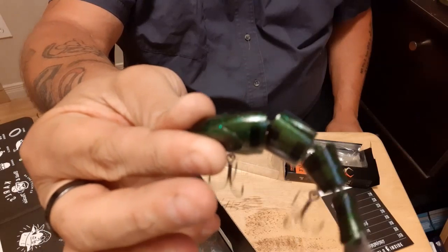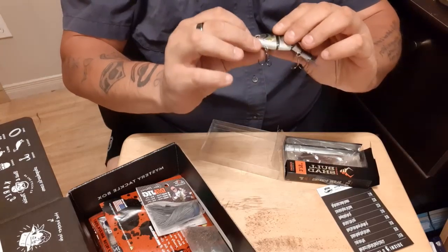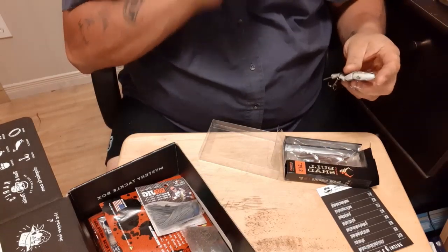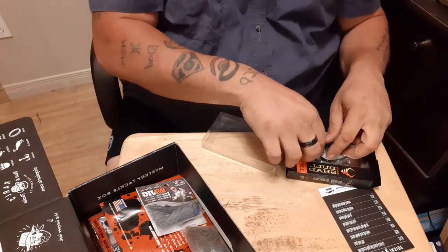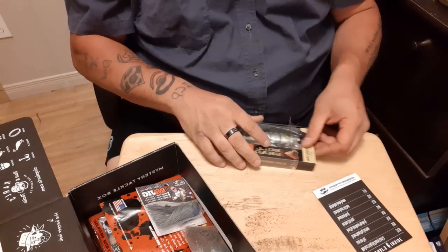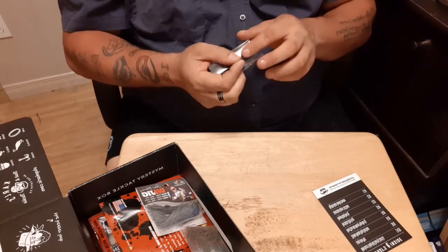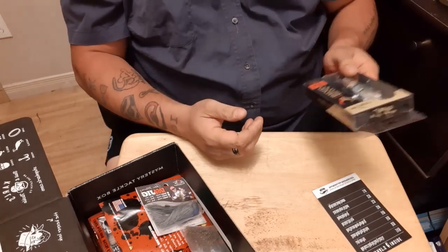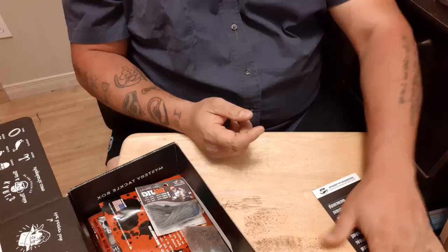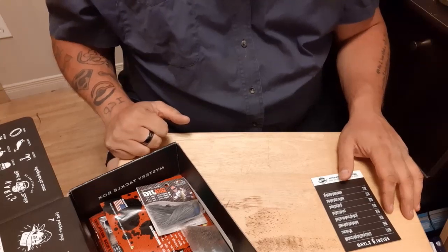I personally cannot wait to throw this lure. It is sick. Even the detail in the eye, look at that. That is a nice bait. I can't wait to throw it. I've seen this in a couple of the boxes for down in the States, but I figured anything like last month, I'd get the box that the U.S. Southern States got last month. I would get this month, but yeah, that is definitely an I like it. Bullshad. I like it.